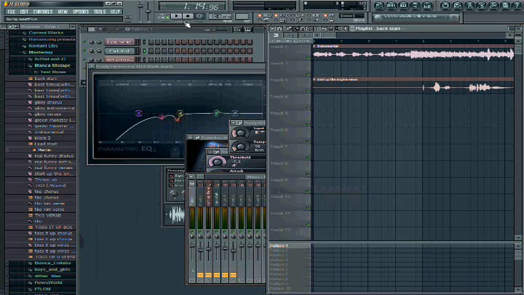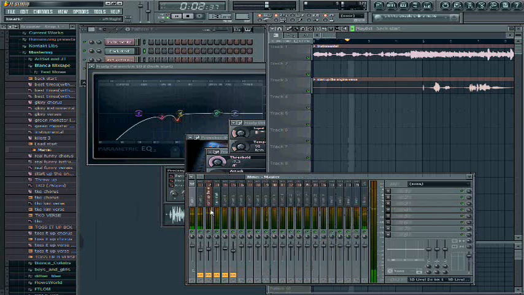So, usually what I do, right now it usually cuts at around -3. I usually put a limiter to keep it at least under -3.1.